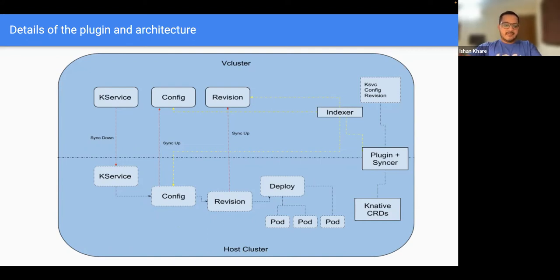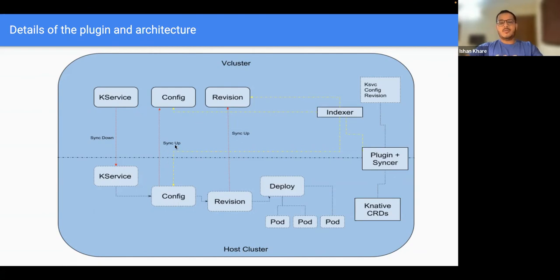It's just that we have a core syncer as part of the vCluster core itself, for example, for pods and services, whereas the plugin has a dedicated syncer that we implement outside of the vCluster core as a plugin. So the syncer for the config CRD would get called with the virtual object being nil and the physical object as the configuration object. So just the opposite is going to happen here.